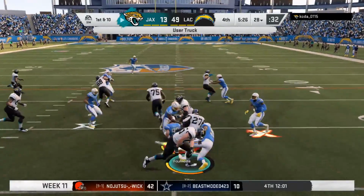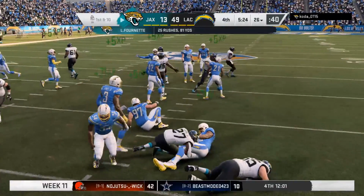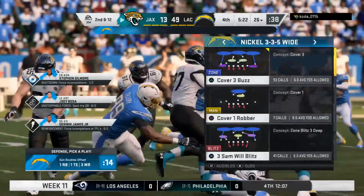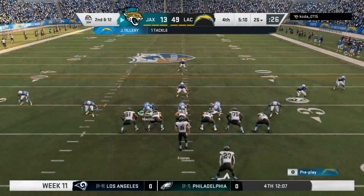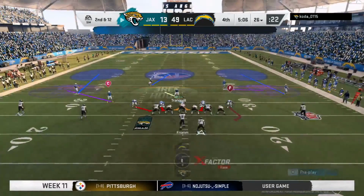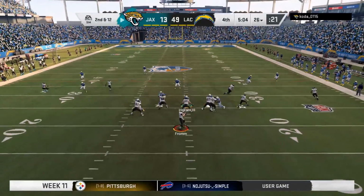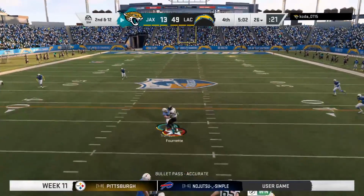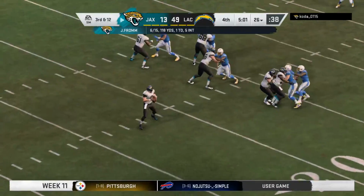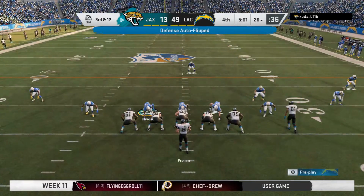They begin with a run by Fournette. And the reinforcements come in as they're going to stop him behind the line. That sends him 2 yards in the wrong direction and leads to second down. First play of the drive goes the wrong way. Here's 2nd and 12. Here we go on 2nd and 12. And this one incomplete. Too much contact to hold on to that one, and it's 3rd down.